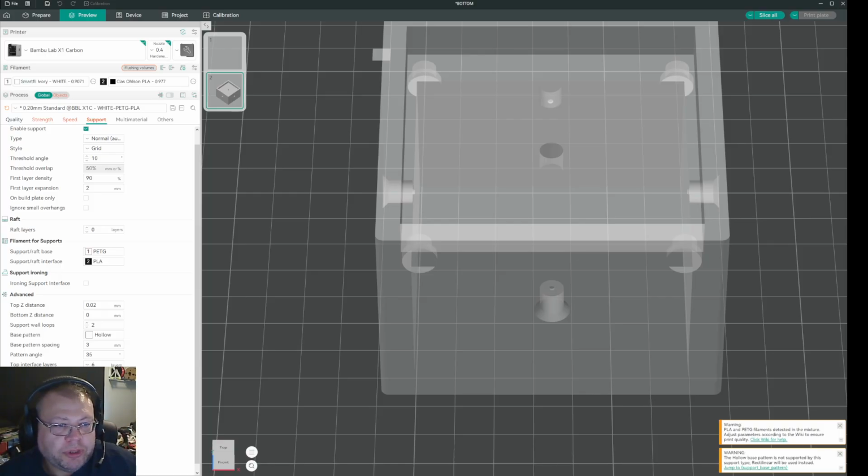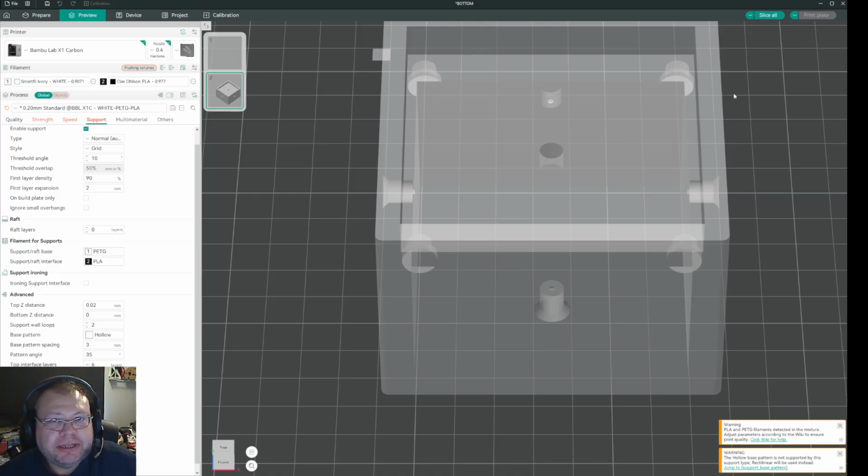And what I noticed at first was that the PETG didn't adhere well enough to the PLA. And normally I use 0 here for interface layer Z distance. And I didn't notice until just now that I have it set to 0.02. Probably so I should be able to remove it easier. But doing that, I discovered something else.